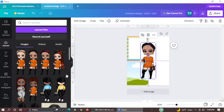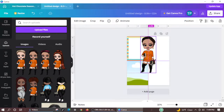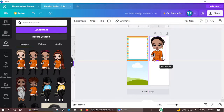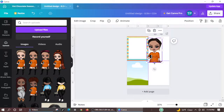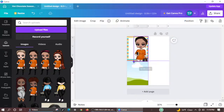Let's see. Okay. I'm going to shorten this up so that it doesn't show down here on this one. Okay. I'm also going to shrink her, so I'm going to pull her back down a little bit, and then I'm going to put her over here, but I am also going to shrink her so that she fits just a little bit better in this section.